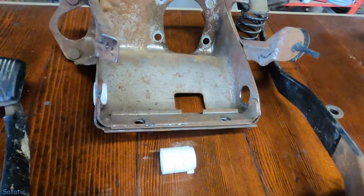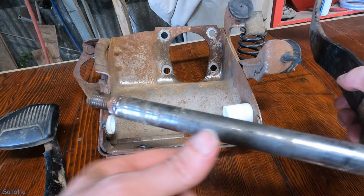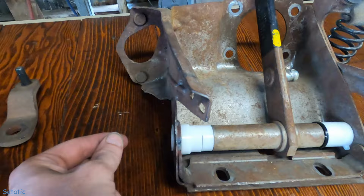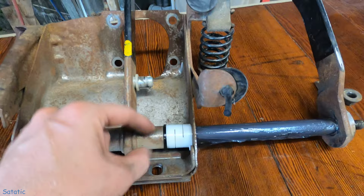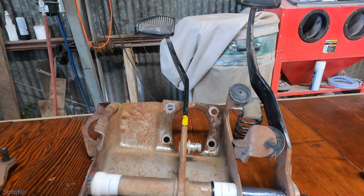Okay, there we go. So now I just got to get it all back together. Should probably lube up the shaft too. Okay, so I had to pull this bushing back a little bit and then drop this straight down. So this little black piece here has a lip right here, so you can drop it down there. Shaft all lubed up. Everywhere.